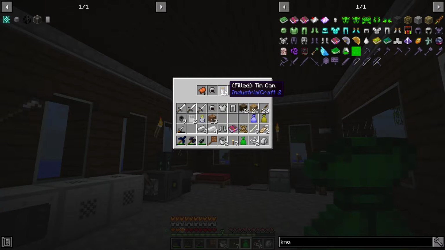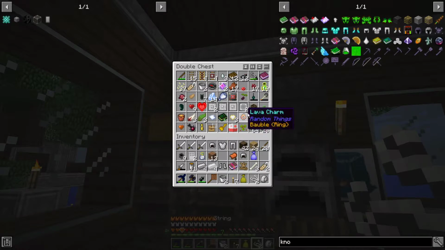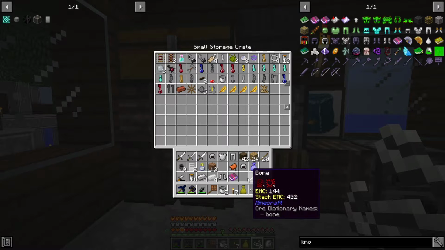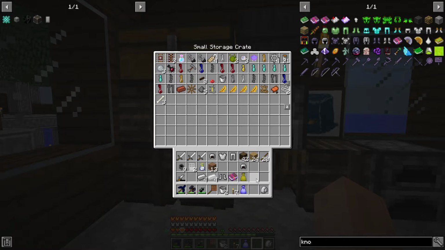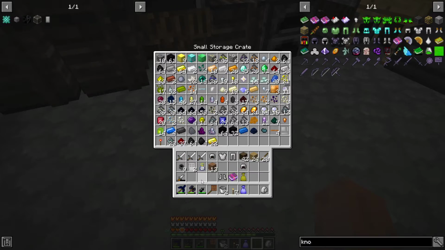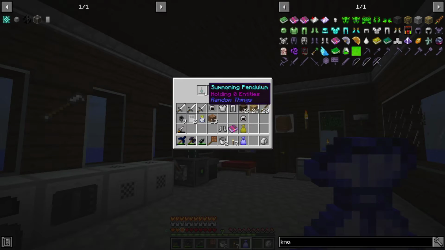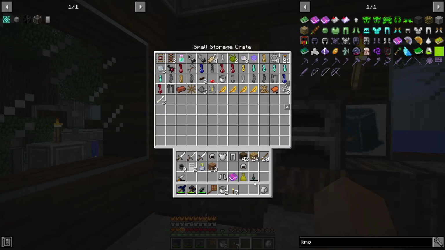We got some filled tin cans, an iron helmet, and a saddle, which we actually already have a saddle, I believe, but we could stick that away. We definitely need to get our storage system up and going relatively soon here, just due to the amount of items that we have. And we can stick our tin and iron away just like so. Now we have our rare loot bag. Let's take a peek here. We got a summoning pendulum, which actually we already have one of those, so we can just hold on to it.